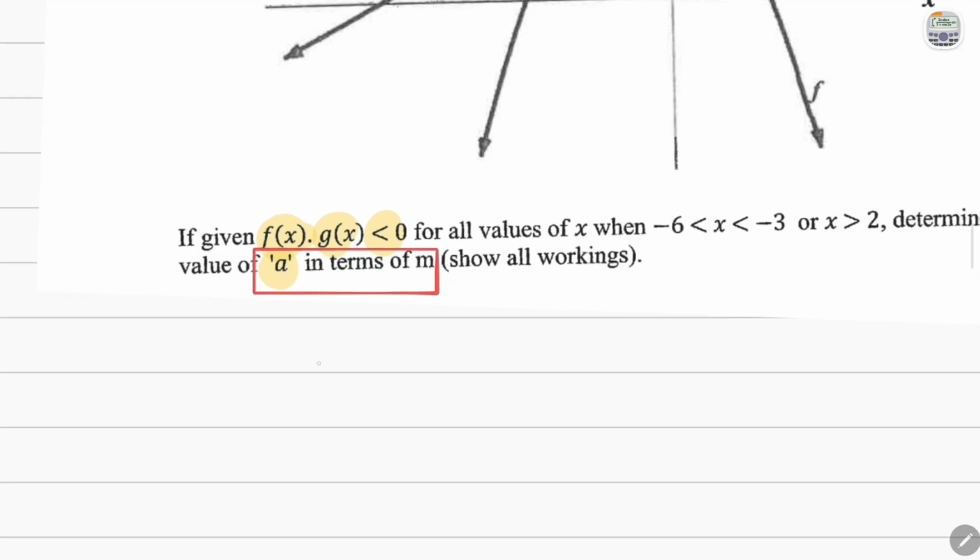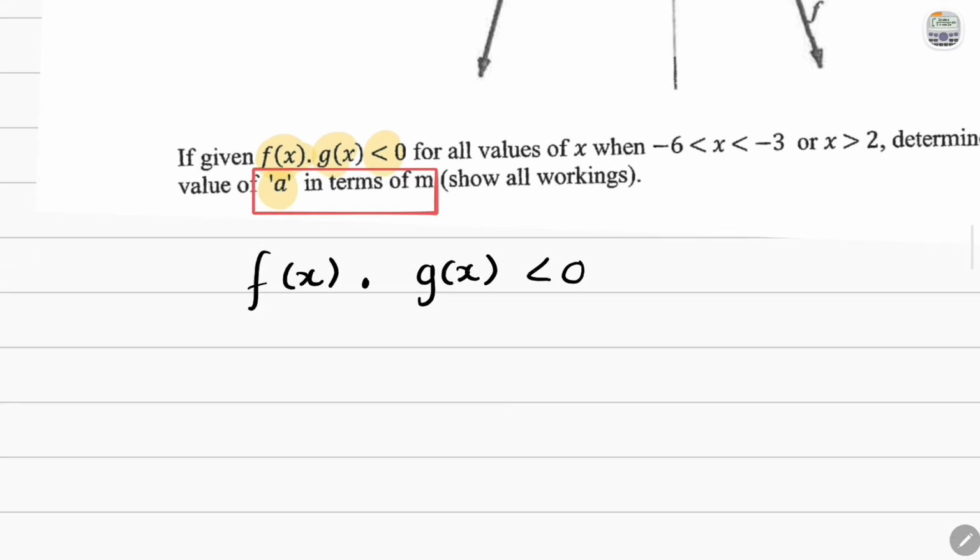Okay, let's think about that and let's unpack that. F of x times g of x is all the y values of f multiplied by the y values of g, and they give us values less than 0. Let's see how this can be possible. If the y values of f are positive and we multiply by negative y values of g, we will get a value less than 0, a negative value, okay? And then if the y values of f are negative and we multiply by positive y values of g, we would also get a negative value, a value less than 0.